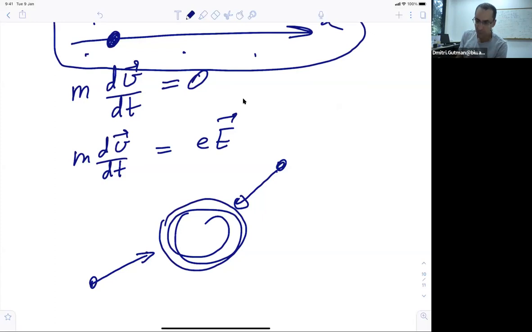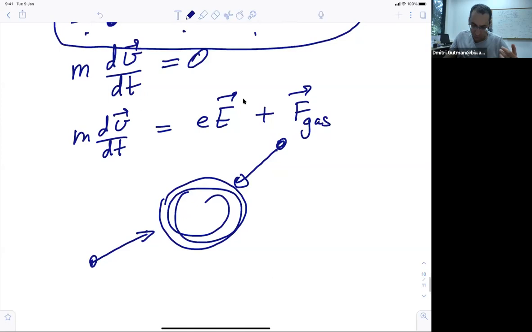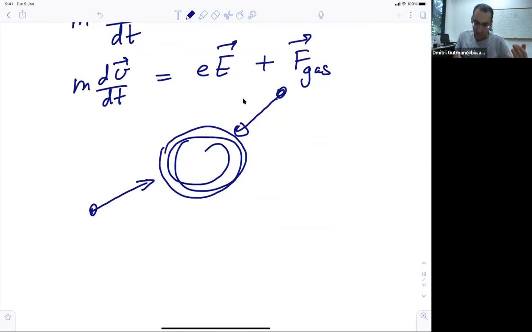So obviously what you're going to do, you say, okay, there are some kicks by external particles, so I would add some forces from the gas particles on my target particle. There are forces that are acting on it. Now, if I think about it, what is this force? There's a small particle, it comes, it hits, it scatters off.